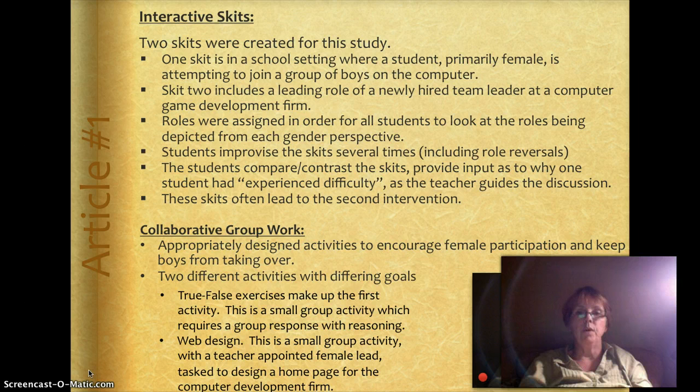Activity 1, true-false exercises. This is a small group activity that requires a group response with reasoning. The students were presented with true-false questions based on the skits above. They then had to determine as a group whether the questions were true or false. They also had to come up with evidence as to why they came up with that particular answer.